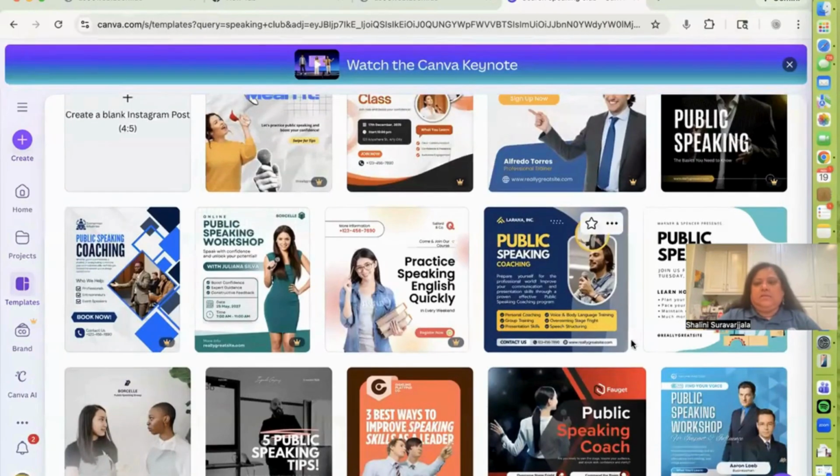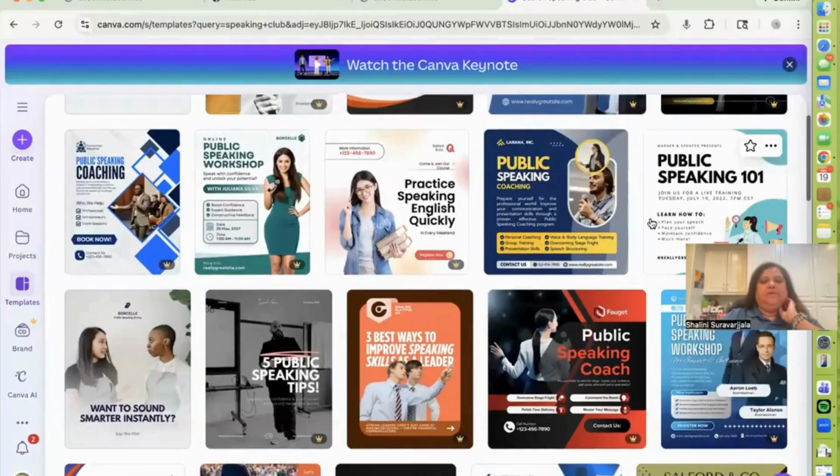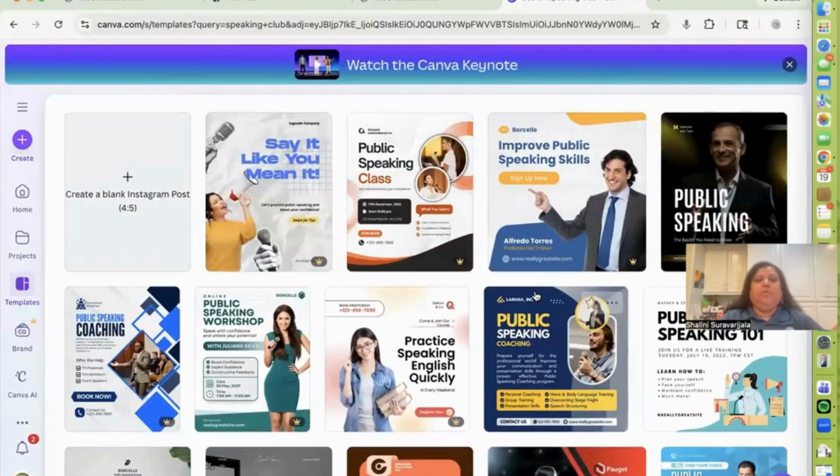Maybe all these seem to be pro. Here, this is one that does not have a crown in there. This one doesn't have the crown in there. So you can actually pick one of these. Say, for example, I liked one of the pro ones, right?